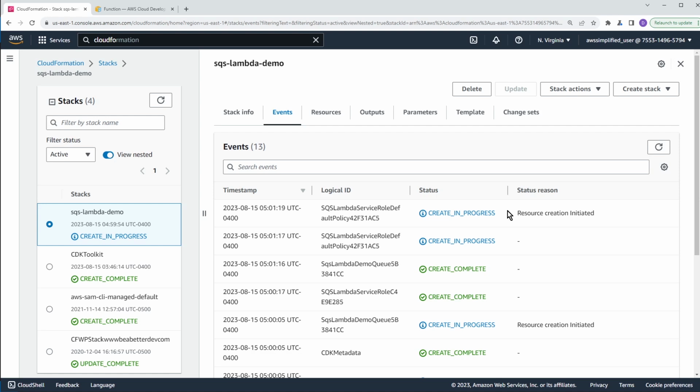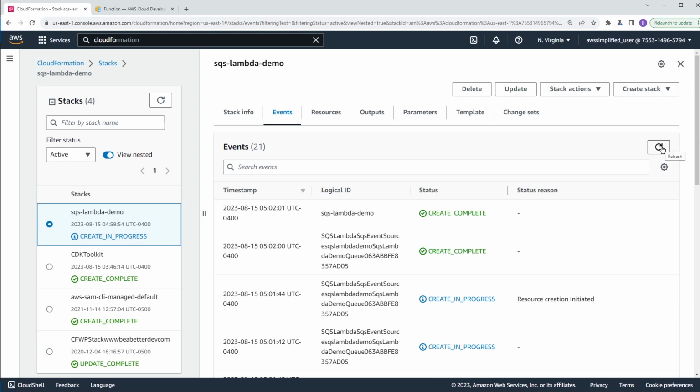And if you ever run into any errors or there's any kind of problem as part of the deployment, you'll see an error here. So it'll say delete or update failed and roll back in progress. The nice thing about this is that if an error is detected, it'll roll back all those changes for you. So you won't be in a partial success, partial failure case where some stuff is there, some stuff isn't. It will roll back all the stuff that it was trying to do, so you're left with a clean slate of where you started from. And so this shouldn't take too long.